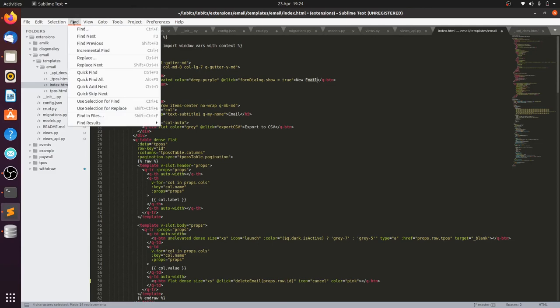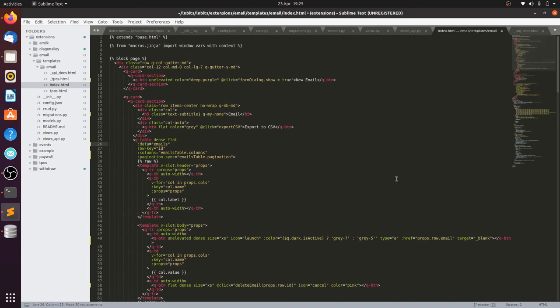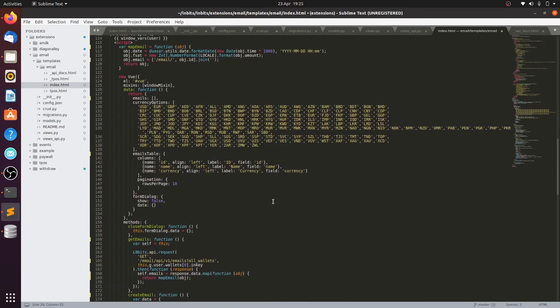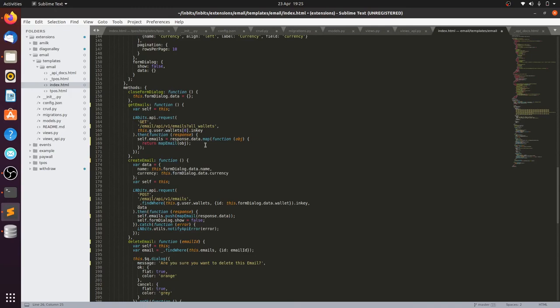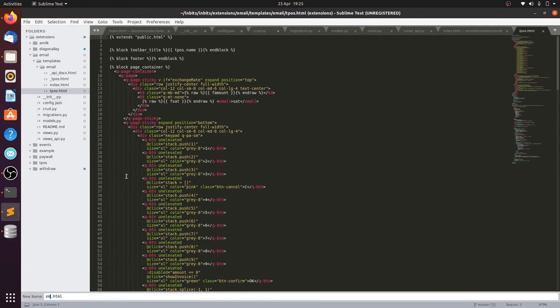And then all the TPOSs with small case, I'm going to replace just with regular normal email. Replace all. Let's have a little look down here. Email, email, email. Yep, that looks pretty cool. Like it's worked. Save. And then I'm going to leave that. I'm not going to go anywhere near that folder. I'll tell you what, I'll just rename it so it doesn't throw up any errors.